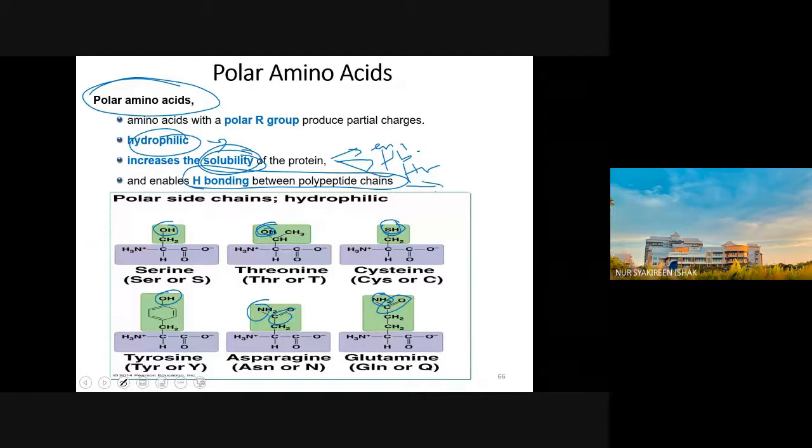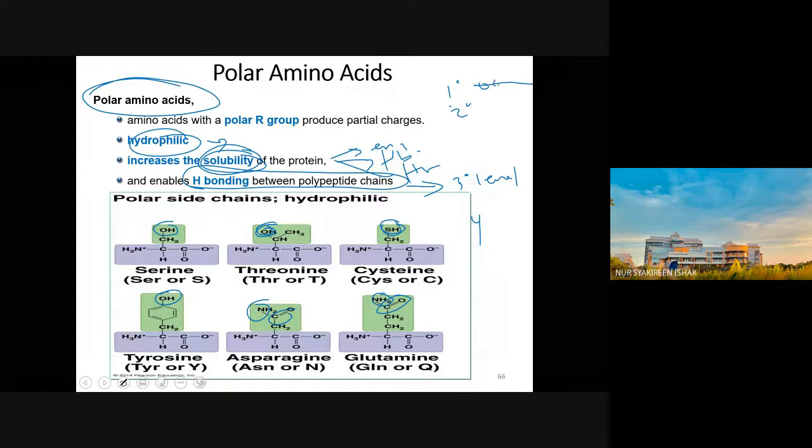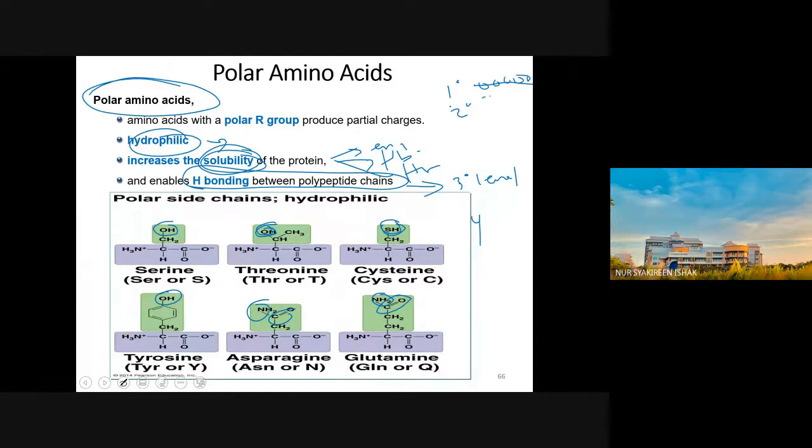Here we will look at the attraction between such chains during the formation of the tertiary level of protein. Protein, you know, has primary structure, secondary structure, tertiary structure and quaternary structure. So primary is just a straight chain of amino acids. Secondary is in helical form. Tertiary level, from this helical straight chain, it will fold into a specific shape due to the interaction between the side chains. The interaction involves, for example, the formation of hydrogen bonds between the side chains. We will see this when we reach the tertiary level.